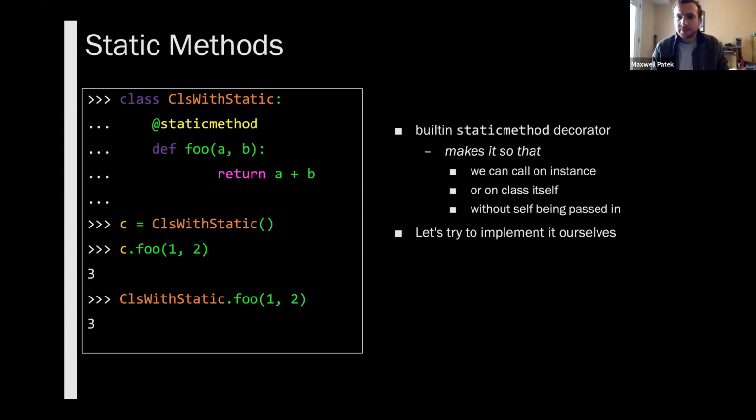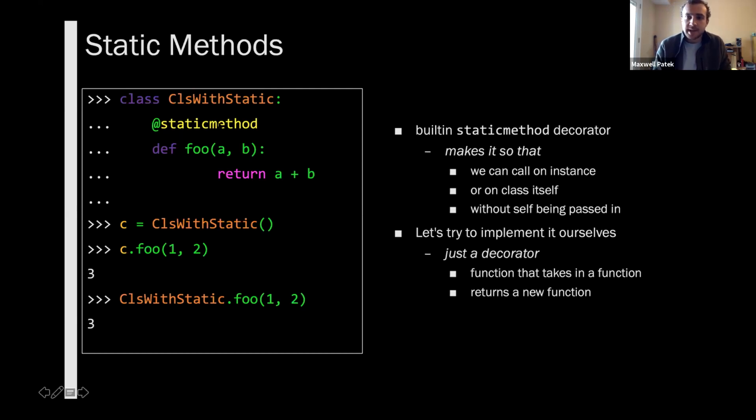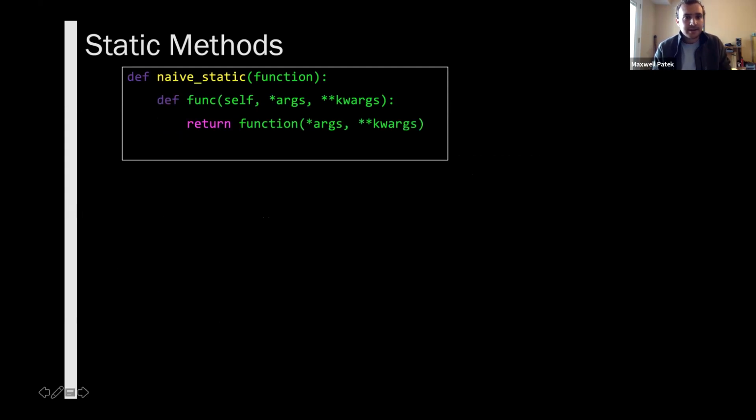And then I think we did this briefly last time, but I kind of rushed through it. This is just a decorator, right? It's just a static method. So it could be kind of fun to try writing it. And we tried writing it in just kind of a naive decorator way, where we define our decorator, which takes in a function. That's the method that we're trying to make static. And we're going to assume that that function by itself does not take in self. And then we're going to define a wrapper function that does take in self and throws it away for us. So effectively, we can write functions that don't take in self, but they'll still work. So that's the idea here.